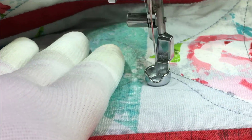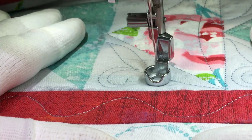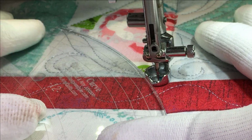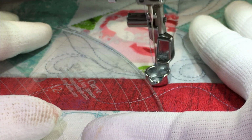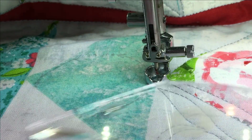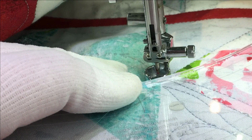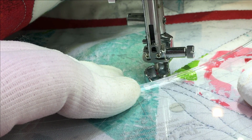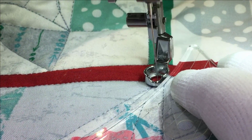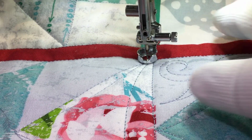Just a nice little open double curve line. Curlicue in, back out, and down. Right into that triangle, so we're in position for our curved ruler. And then I can use either side of the curve, whichever way makes it the easiest for ruler placement. I'm down in that bottom corner again. And now it's time to do the next swoosh before coming out of this unit.